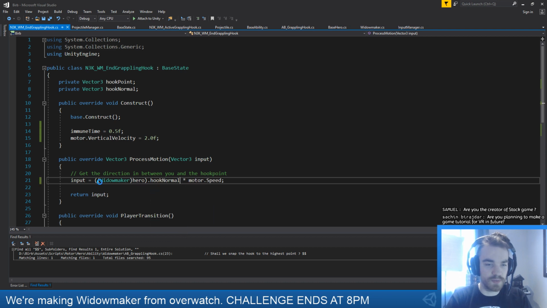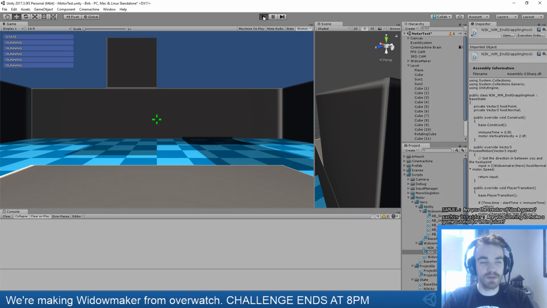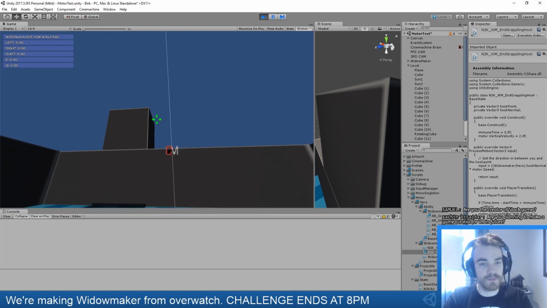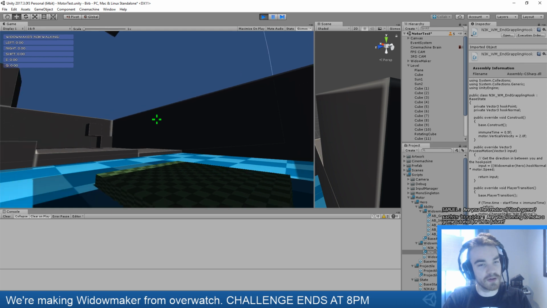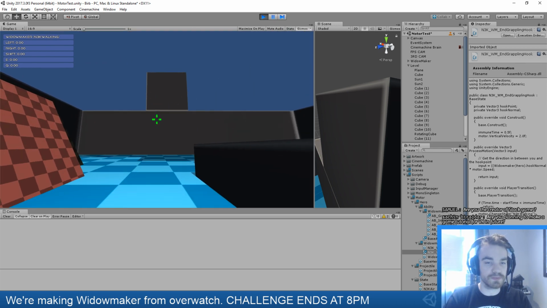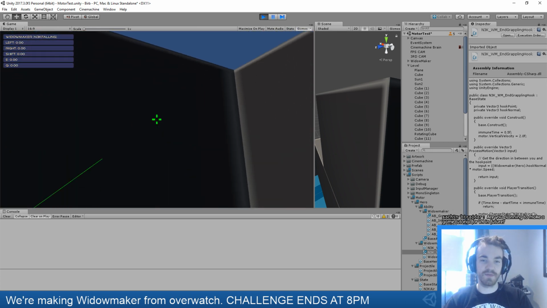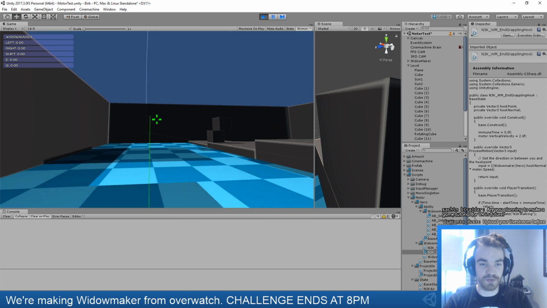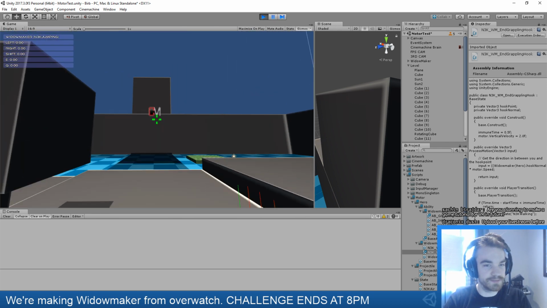.hook normal. There we go. Let's try this again. So we're gonna be stuck for 0.5 seconds in that state. Okay, so we got the hook normal. As you can see, the hook normal actually takes us, well, it's the normal of the wall, right? So if you shoot it here, we're gonna be pushed like that, and we do that for 0.5 seconds. So definitely not what we need.